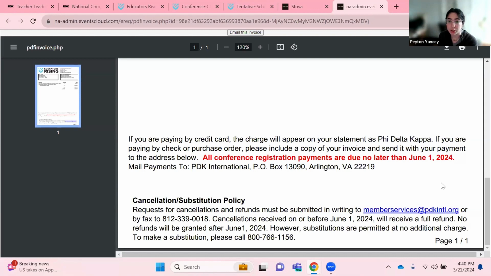Even if you postmark it on June 1st, we need that payment in our office by June 1st. We need to have received that payment physically by that deadline. As you're going through, you can select invoice and print off that invoice and still be registered by that April 8th deadline, but not pay by that April 8th deadline.